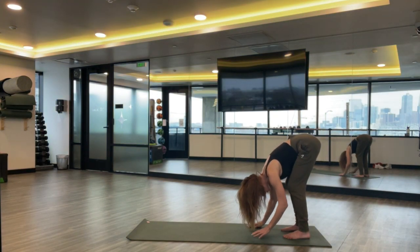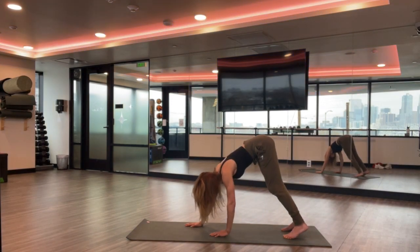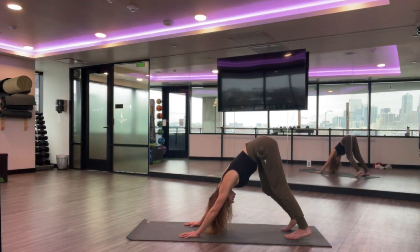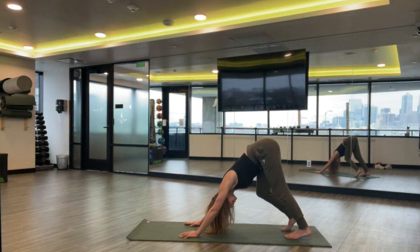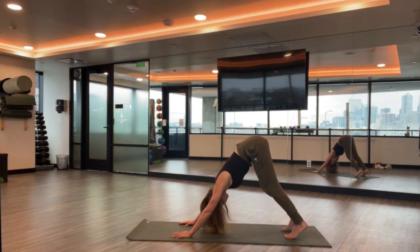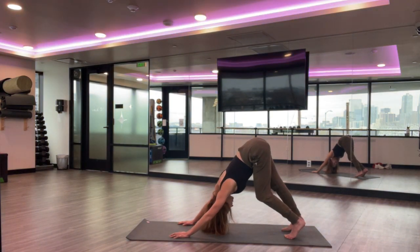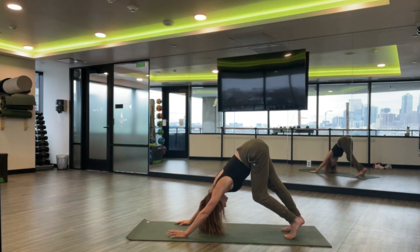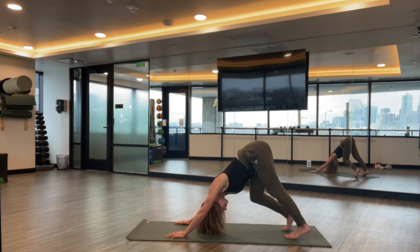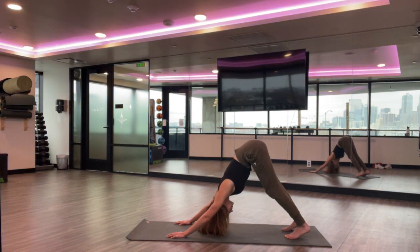Now, walking the hands out, we're gonna come into our first downward facing dog. Here, you can start to pedal out the feet, feeling out all of those kinks or any tight areas in the legs. Try to focus on reaching the pelvis back.